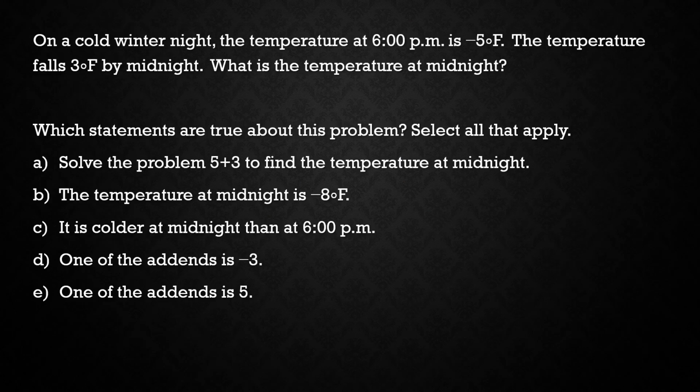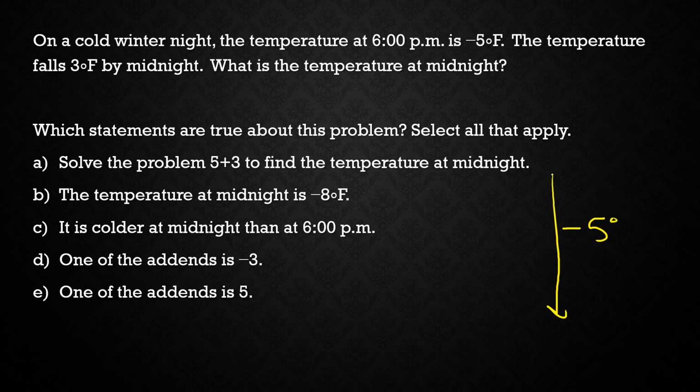Here we have a little bit of a word problem. It's not too bad. On a cold winter night, the temperature at 6 p.m. is -5 degrees Fahrenheit. The temperature falls 3 degrees by midnight. What is the temperature at midnight? Think about the context clues we're given in this question. I know that I am starting at -5 degrees.